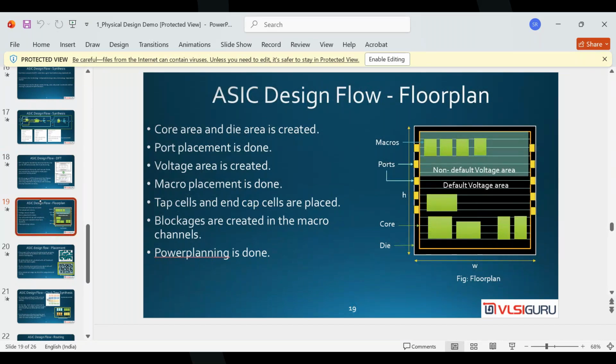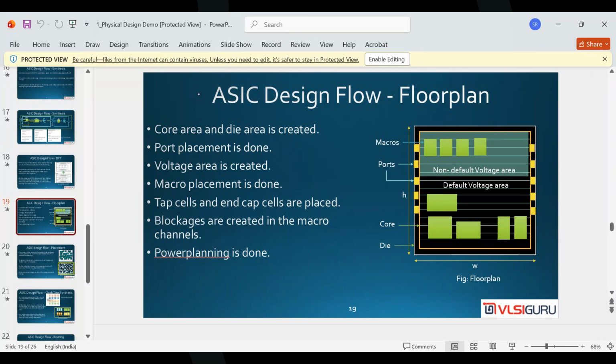After this stage, this is called the back end stage, right? Till now, whatever we have discussed is front end. All the logical part is in front end. Now when physical implementation starts, we call it the back end stage.